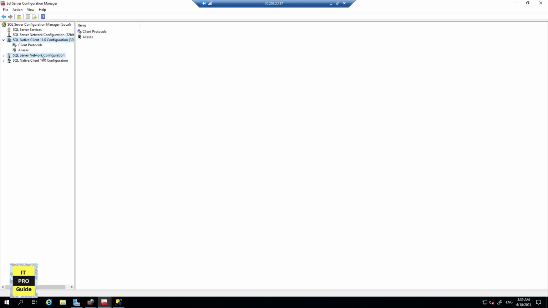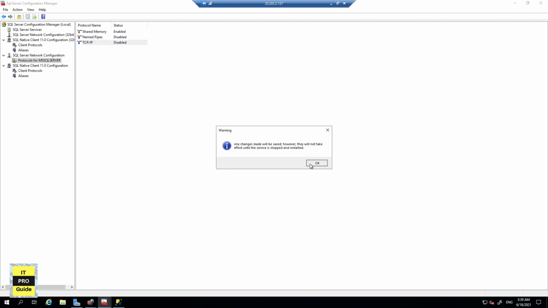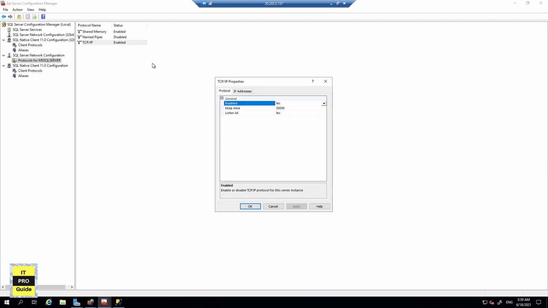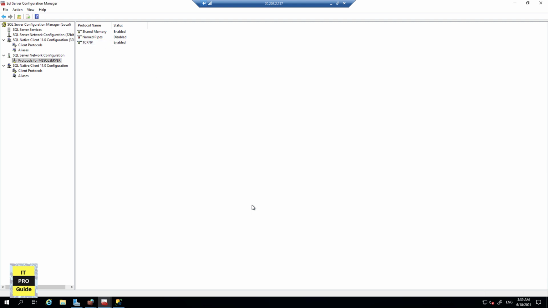Once you open the firewall and you find an issue again connecting from one SQL Server to the other, then you have to come to SQL Server Configuration Manager, then enable the TCP/IP option in the protocols for SQL Server. So you can see I have just enabled it. Now I will be able to connect from SQL Server 1 to SQL Server 2 over the network and vice versa.